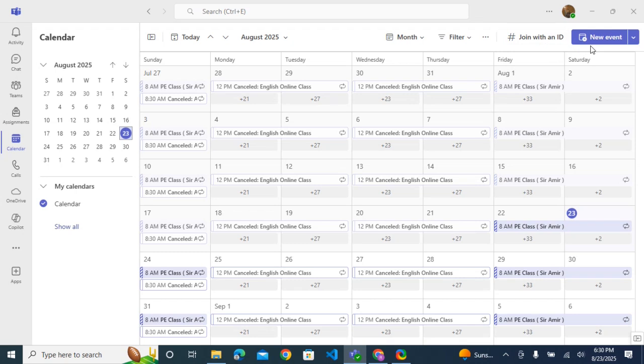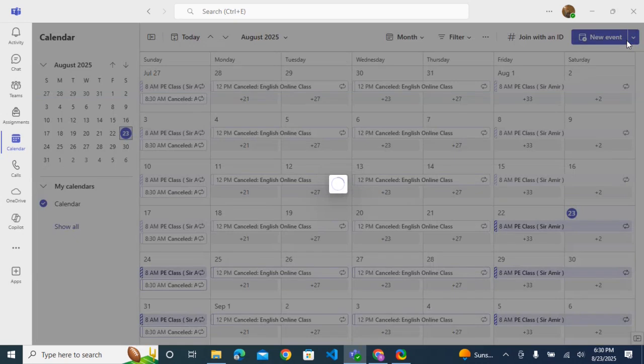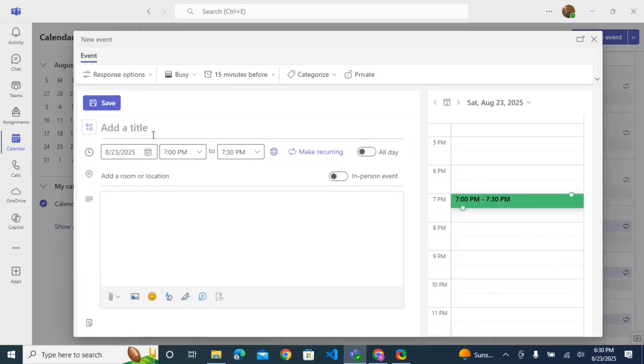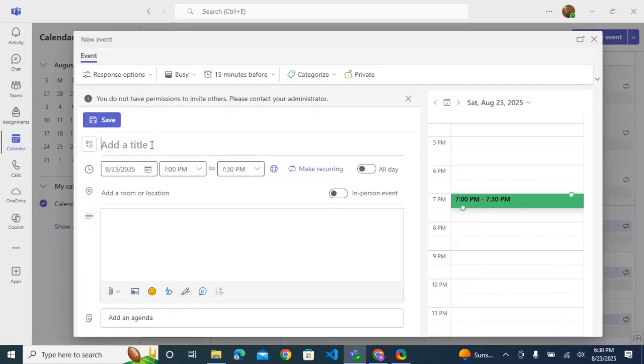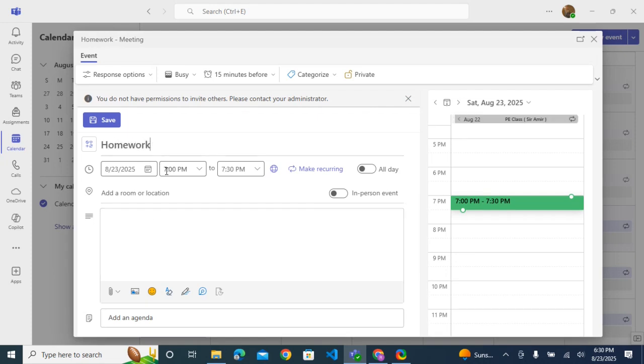You can also create your own study sessions. If you want a reminder to do your homework from 5 to 6 p.m., you can set up a new event reminder so that you can see, yes, now is the time to do my homework. So you can add a title like homework, you can add a room, you can add a time, you can position it.